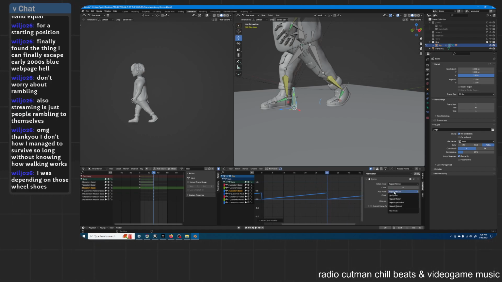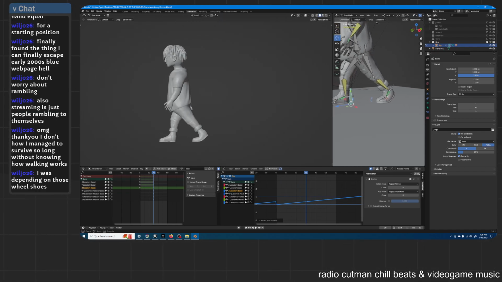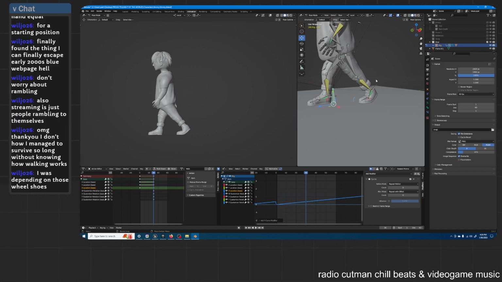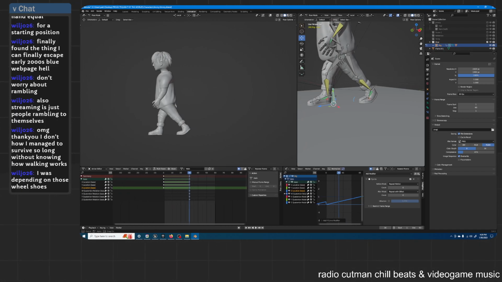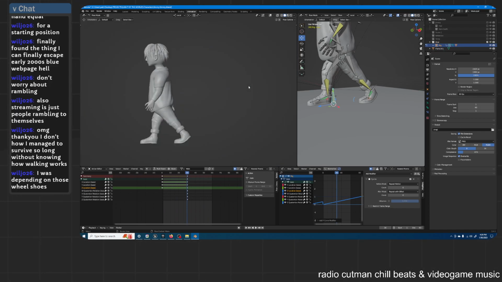So we need to repeat with offset. Yeah, there we go. So I added a cycles modifier, which basically takes the values of 2 keyframes and just continues it forever. So that walking speed I set from frame 0 to frame 30 will continue to be the case from frame 30 to frame 60. So the back foot that became the front foot on frame 30 should now stay in the same position if I draw it in with the annotation marker.